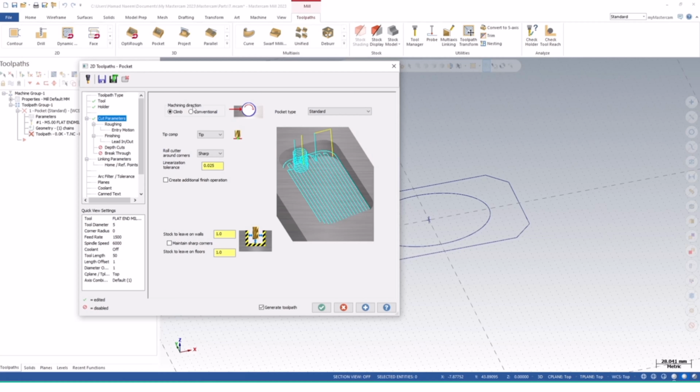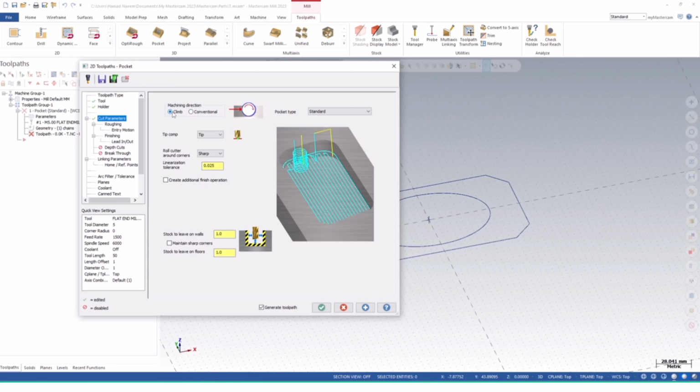Here is the machining direction. We have two options, the climb milling and the conventional milling. What is the difference between climb and conventional milling? For the roughing operation, mostly select the conventional machining operation, where the cutting tool direction and the feed direction are different.